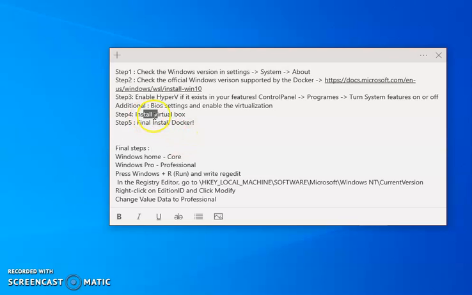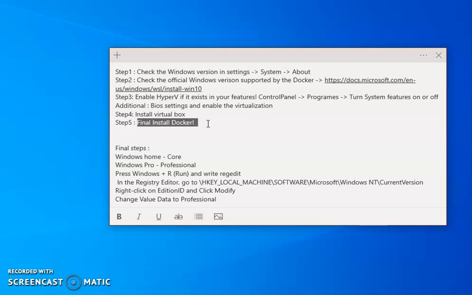After this, I installed VirtualBox, and for VirtualBox you don't really face any issues as of now, because as long as you're enabling Hyper-V and hardware acceleration in BIOS settings, it should be fine. But for Docker, you need something else. It looks for the Hyper-V files. It looks for some other options.